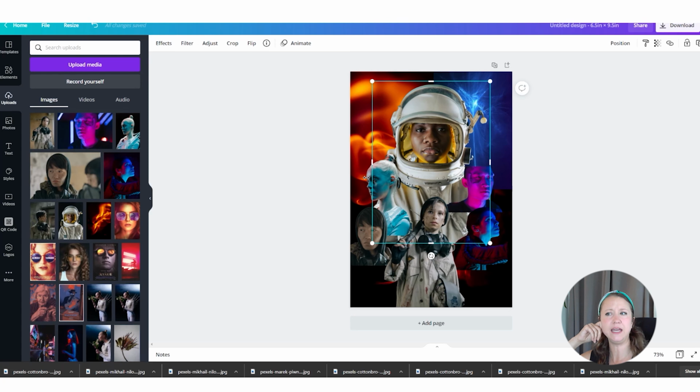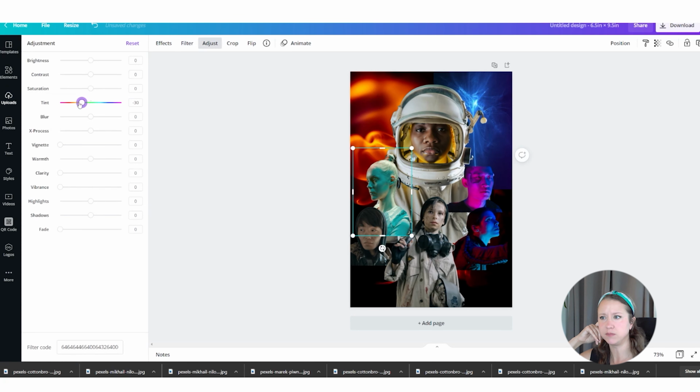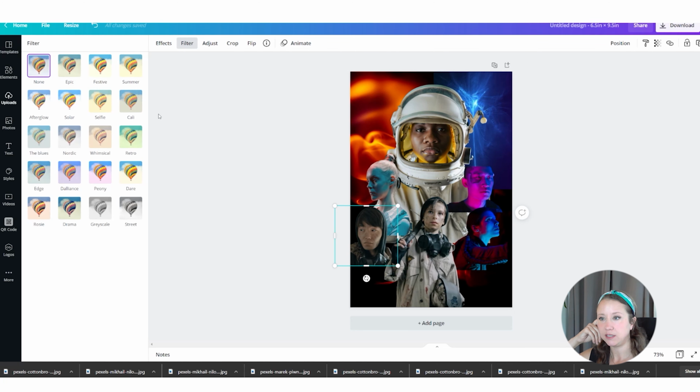Oh, we're also missing the head, the top of the head, so that will be placed in. So in case I'm talking and I'm placing the head in for the guy on the upper right, you'll know what's going on. Okay, so now I am adjusting the tints to match either blue, magenta, or red. That's kind of like the color palette that I'm working with at the moment. And I'm adding this cool filter on. Now it's really starting to feel like a movie.